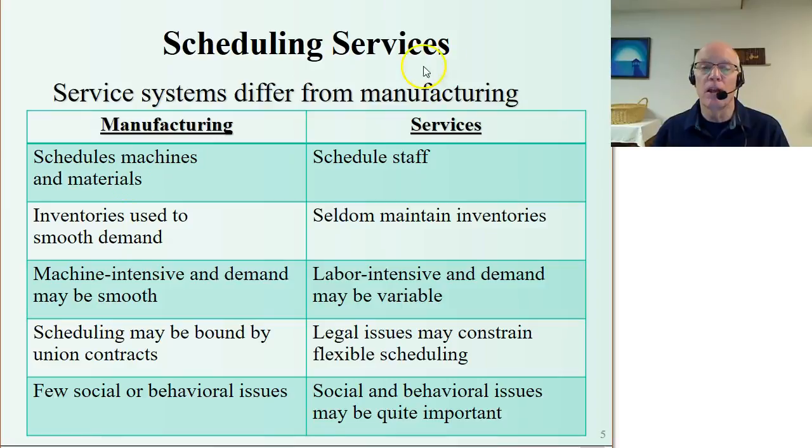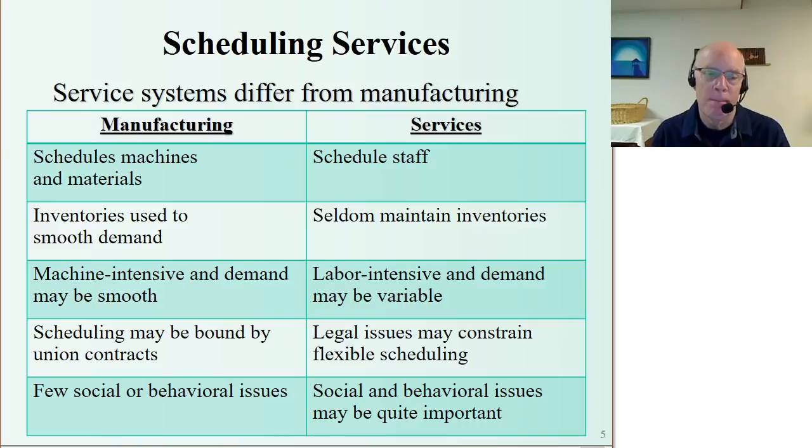Now in services, on the other hand, I can schedule staff, but it's hard to maintain inventory of a service. Think of a restaurant. Can I serve people before they get there? No. Could I pile up pre-cooked food assuming I guessed the right order? No. Now, if you're McDonald's, you can have fries ready to go sitting there, and based on your forecast, cook a certain number of fries, or wait till it gets 1/3 empty or 2/3 empty, and start another batch of fries at that point. But in general, anything that's cooked to customer demand, I can't pre-cook.